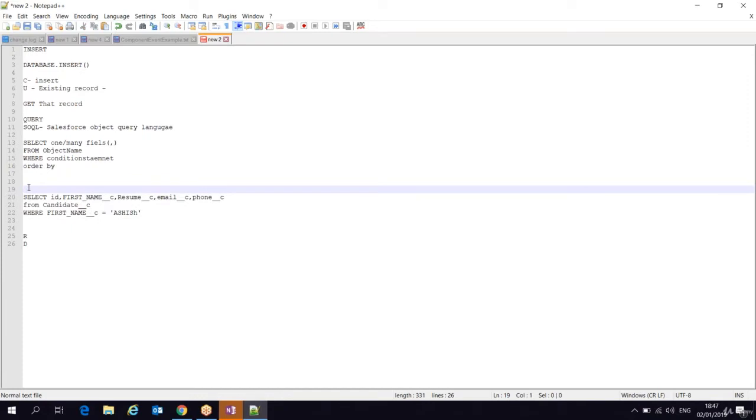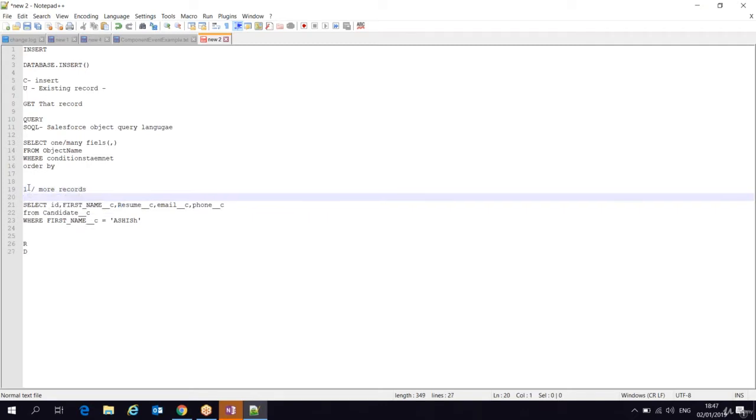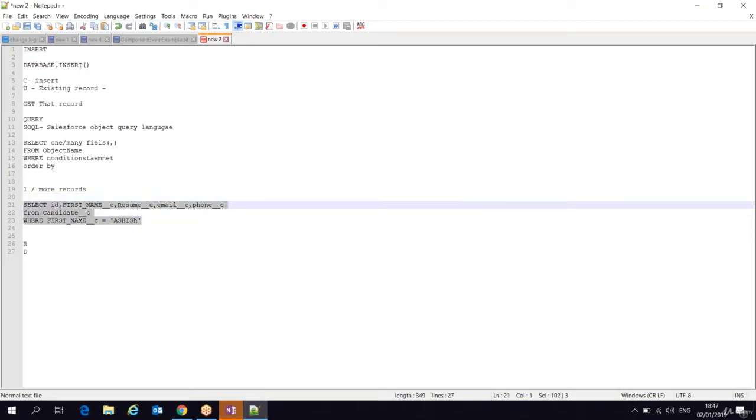If I have many Ashish like Ashish Malhotra, Ashish Mishra, or Ashish Pandey, I can get many records. So this SOQL can return one or more records depending on the condition I match, nothing but returning collections.